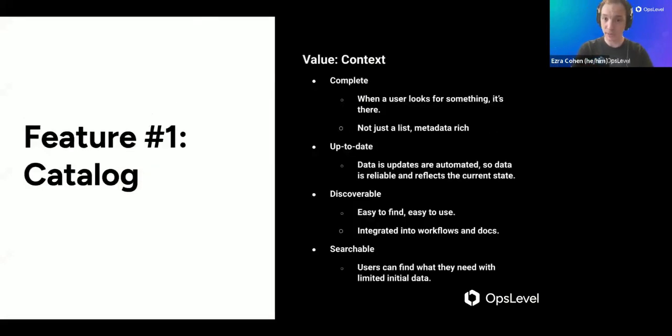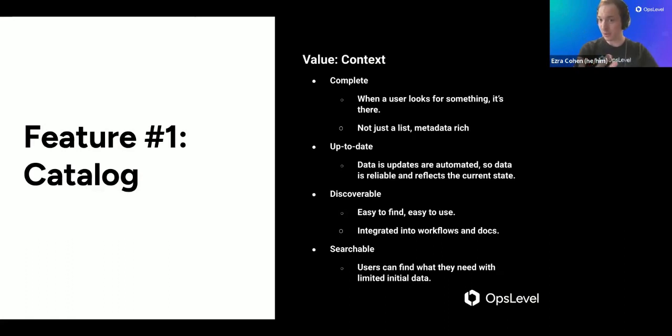So feature one, catalog. The value here is, back to my earlier point, we want to make sure everyone in the organization has the information they need to do their job. All of this sits on the foundation of a catalog. So it has a number of attributes. I won't go into all of these today. We think about completeness. It's complete, it's up to date, it's discoverable, it's searchable. I often use a metaphor here of thinking about if you were to walk into a public library and there's a computer up front saying, here's our catalog. Think about what makes that catalog useful, right? It has all the books.